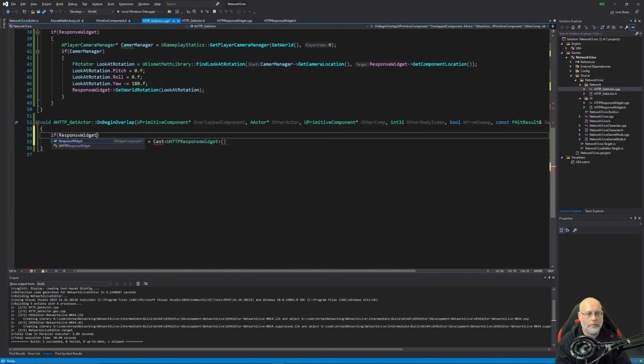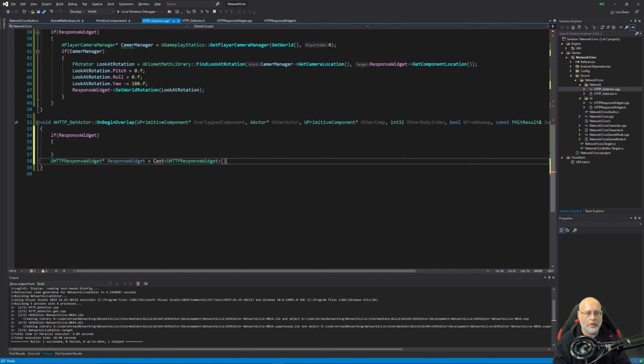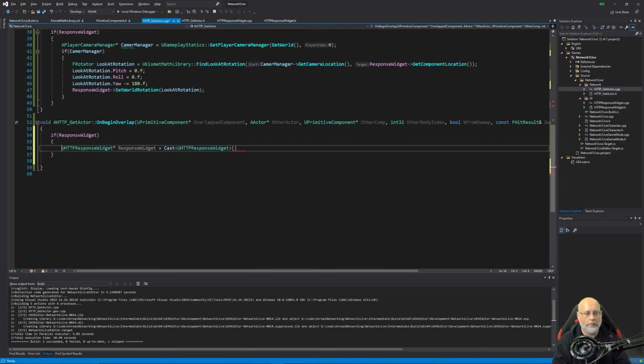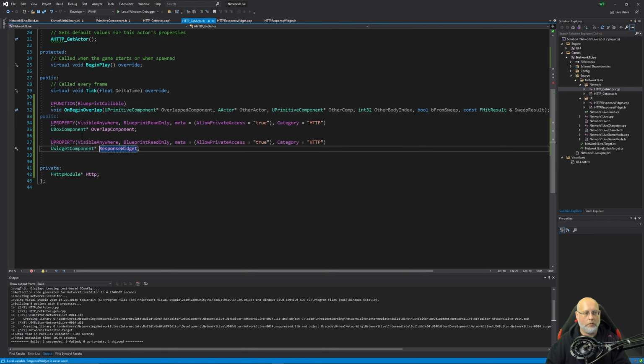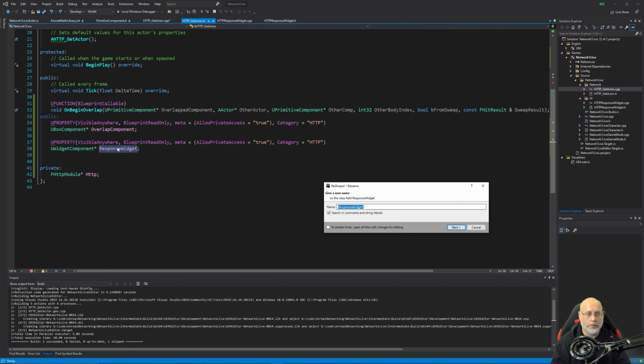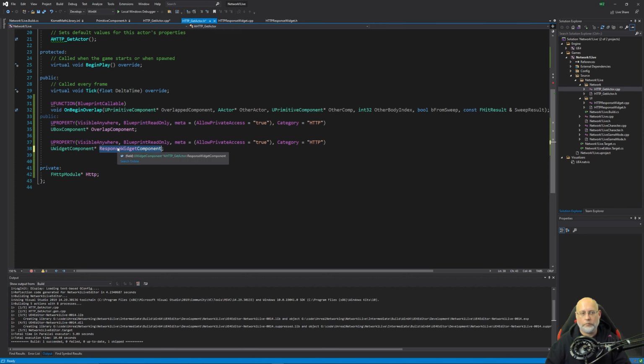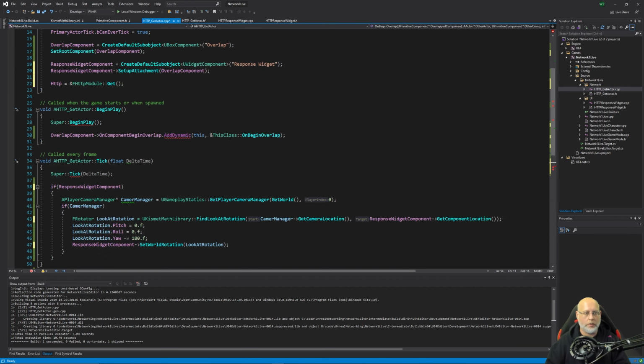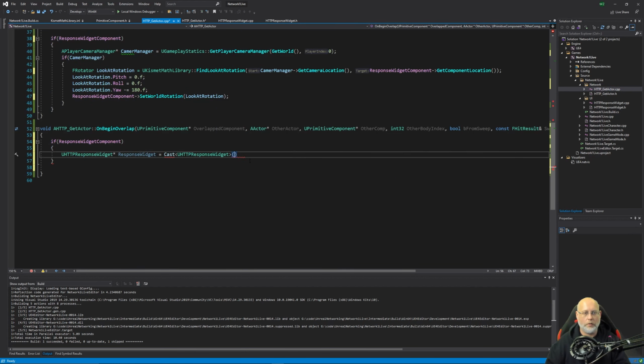If response widget, because we want to make sure this thing is actually available to us. And I'm a dummy because we're using the same names. Let's make this a response widget component rather than response widget. Okay, so I just very quickly renamed that response widget component. There we go.